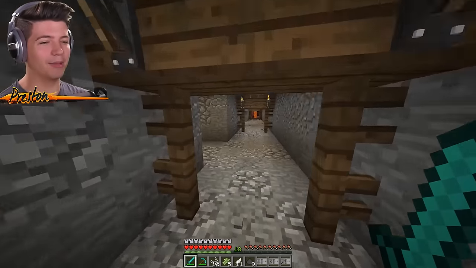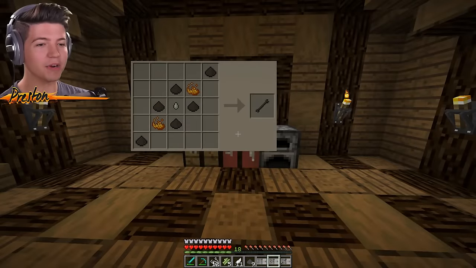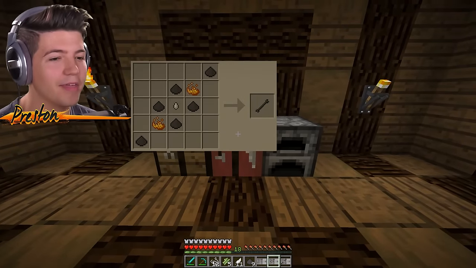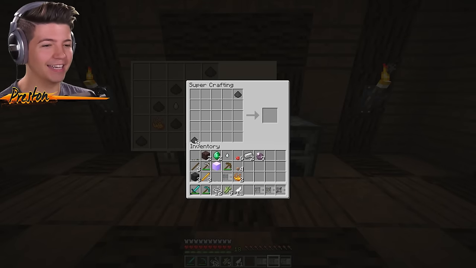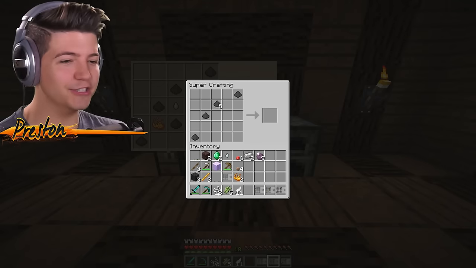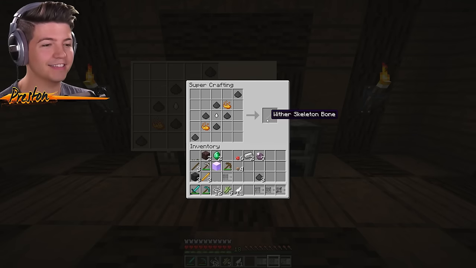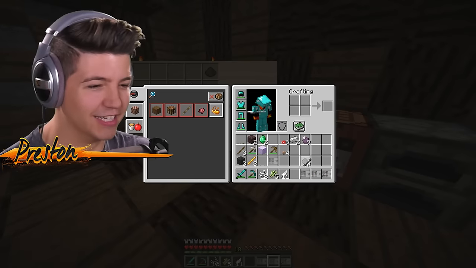I'm sure we had a lot of people down below in the comments like, ugh, Preston. I know, I did it to myself as well. For now, we're going to start off with this recipe, which means we can just do this right there, and this right there, and bam, bam. Oh, this is handy. I didn't even realize you could keep it open for you right there. A little bit of a cheat sheet, if you know what I'm saying. All right, we're going to put this right here and then we're going to put our gas in. But boom, we now have a wither skeleton bone, which is amazing.